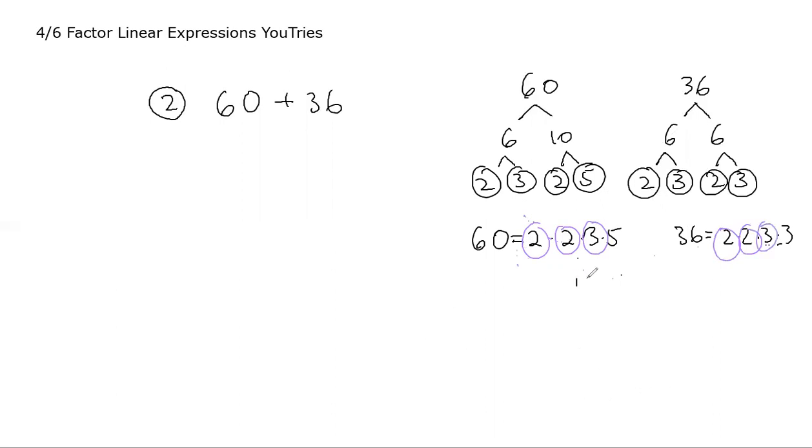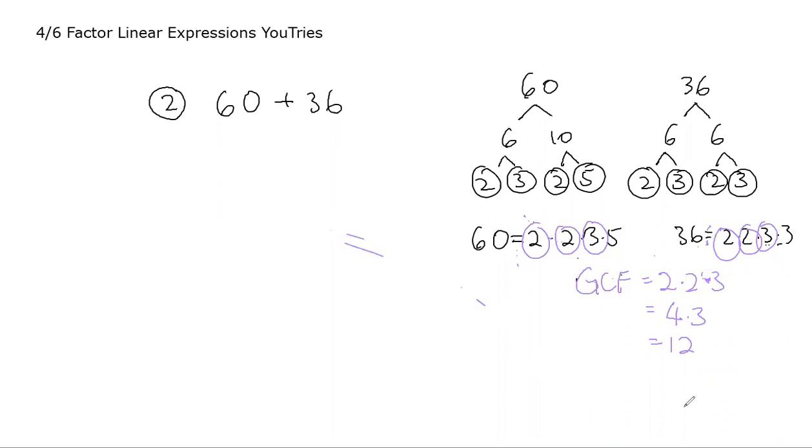I would know. Okay, so our GCF is going to be 2 times 2 times 3, which is 4 times 3, which is 12. Okay, see, so 6 is not the greatest common factor. 12 is the greatest common factor. 12 is a multiple of 6, so 6 is part of it, but it's not the greatest common factor. That's why I like using prime factorization.